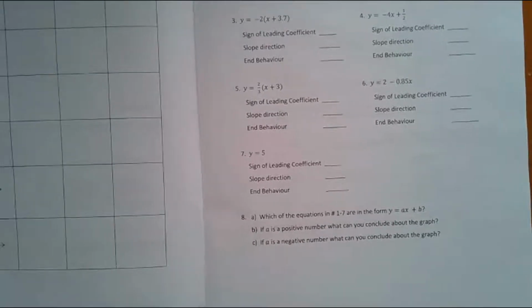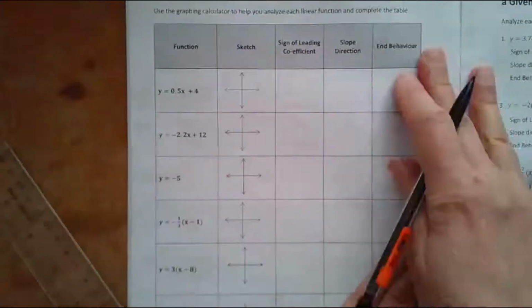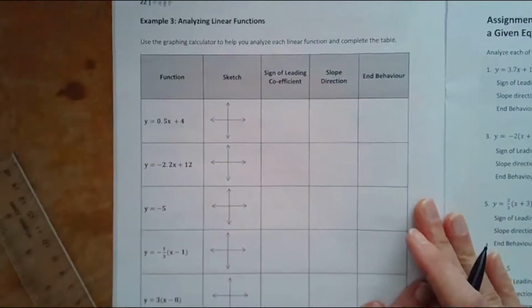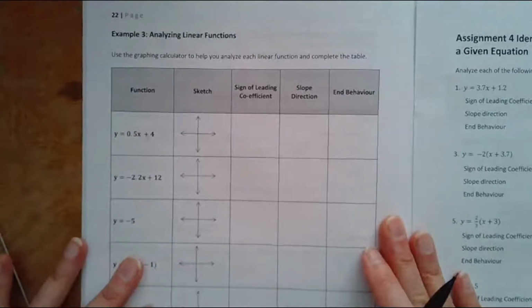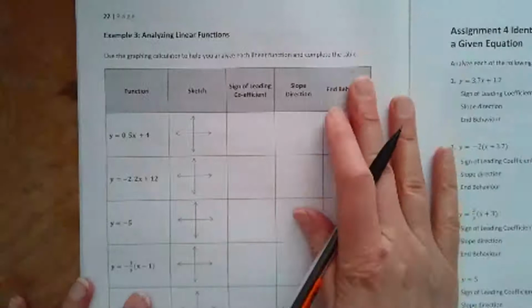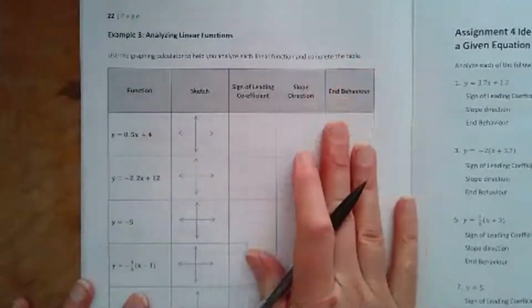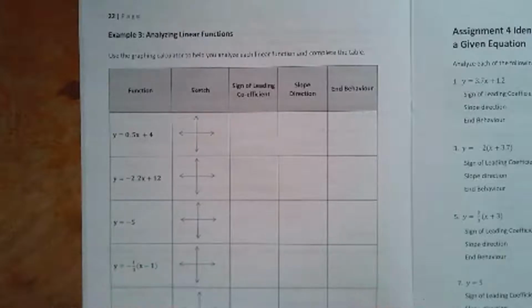Okay, I'm going to flip over. Let's take a look at example 3. And then I'm going to give you tomorrow's class to work on assignment 4. And like I say, I'll open up a Google Meet link so you can ask me questions during the class. And we'll just have a work period tomorrow. So let's just summarize here. Sorry, let me flip back for a second.